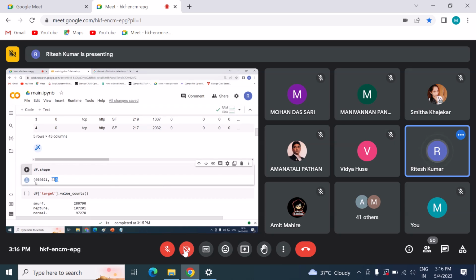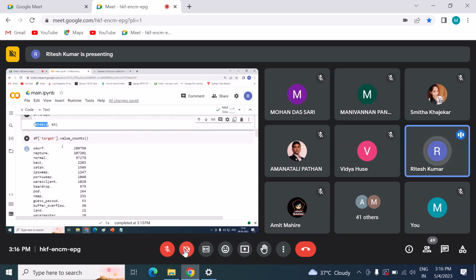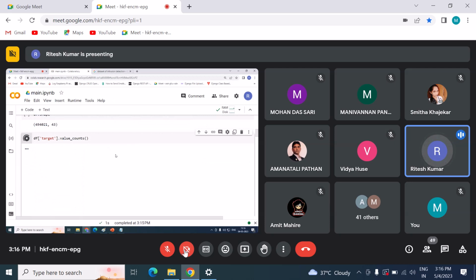Which means we have 43 attributes or features, right? And we have 494,021 rows. So these are the data shapes. What is the target? The target is according to the type of attacks: what kind of attacks we have, and how many data we have for each. Smurf has 280,000 data.